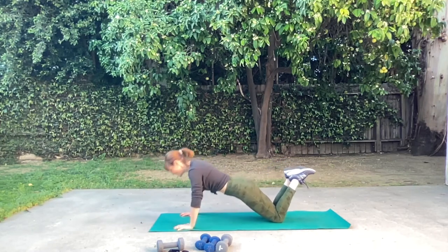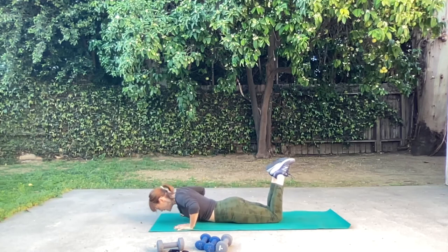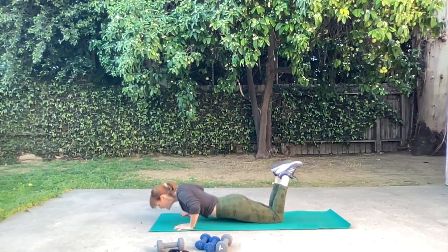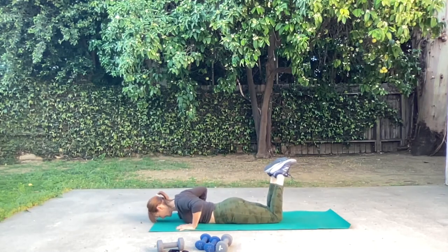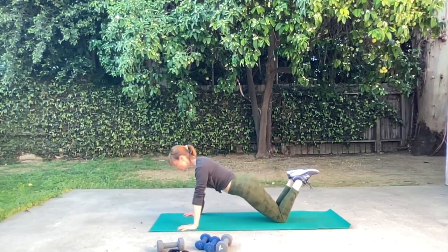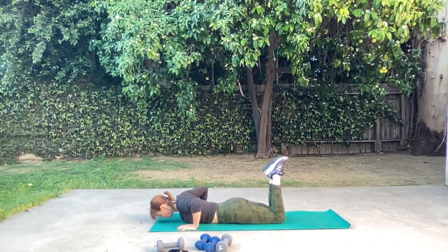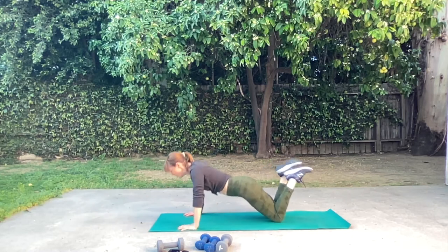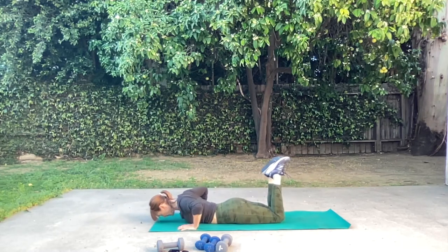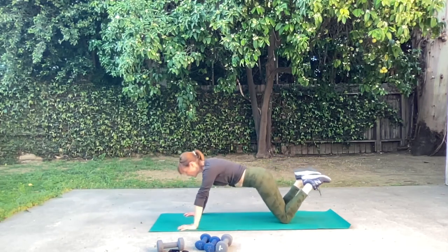The reason why I teach it like this is to protect your shoulders. When you push into the ground to activate before lifting, it puts your shoulders into a very safe place to complete this whole movement. Again, if you know you've got a great push-up, go ahead and do your full military push-up. In my experience, now 30 years of coaching women, and humans in general, honestly, there's not a lot of people that actually have a perfect push-up, okay? And that's why I like to modify it. It's more effective and it keeps your shoulders healthy.